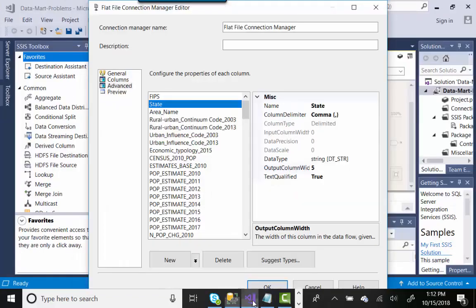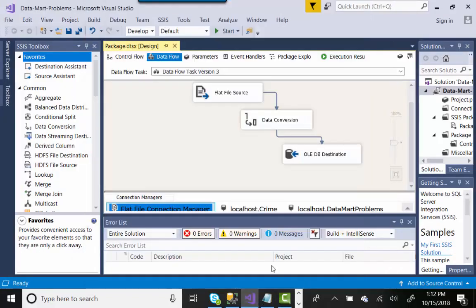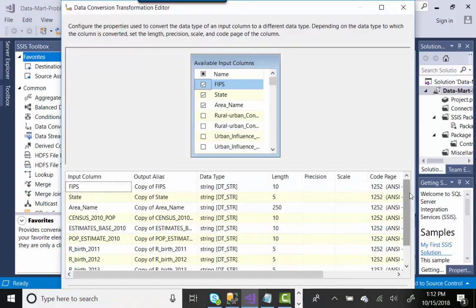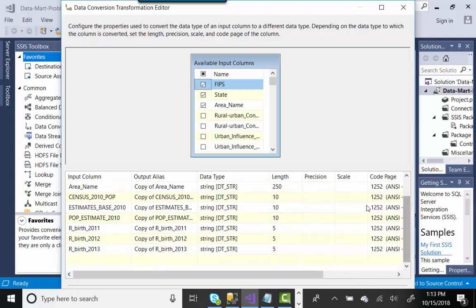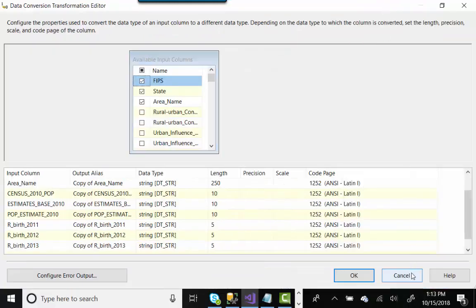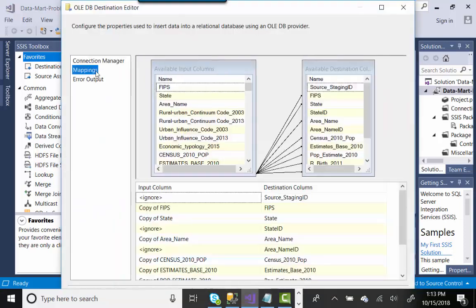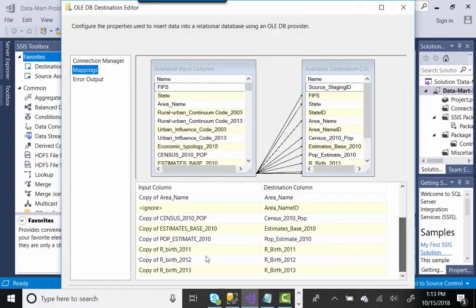Again, these all match up with precision of the database. So if you can imagine, we're matching up everything in our flat file connection manager with the precision of characters. We match everything here in our data conversion step exactly. So all of that matches. And so then over here in our mappings, we also make sure that the copy version from our transformation step matches our destination here.